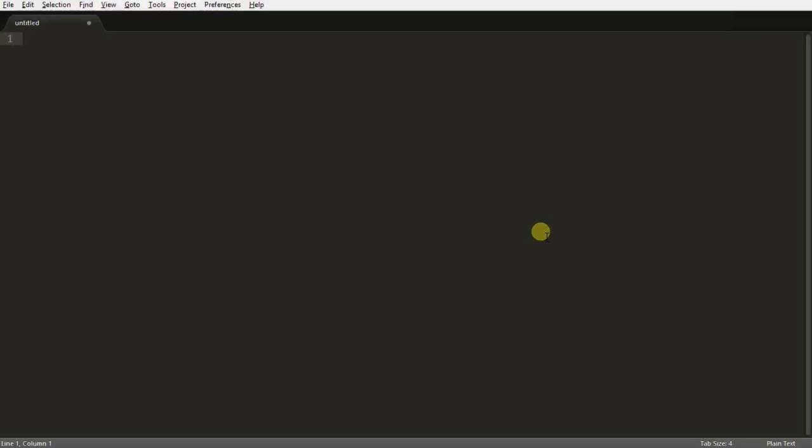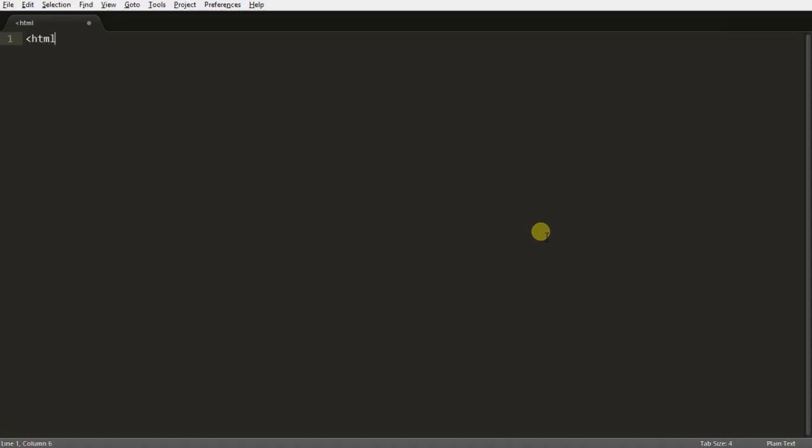Hello everyone. I hope that you have watched the first video regarding the basics of HTML. Now we are going to start the actual coding part, and I am using Sublime Text here. You may use Notepad or any other text editor of your choice. First of all, let's write the basic structure of HTML which we discussed earlier.